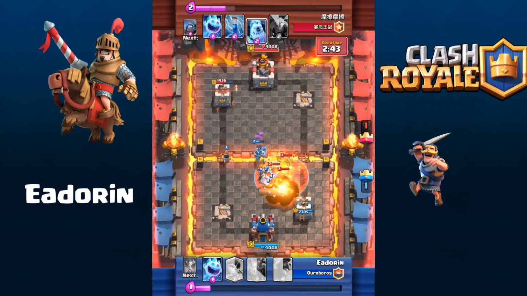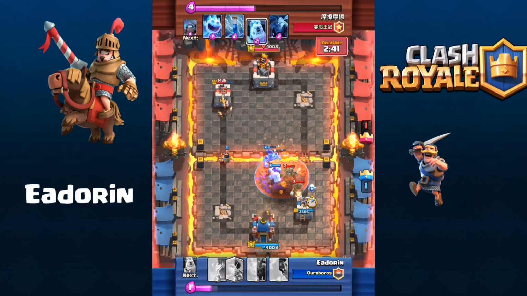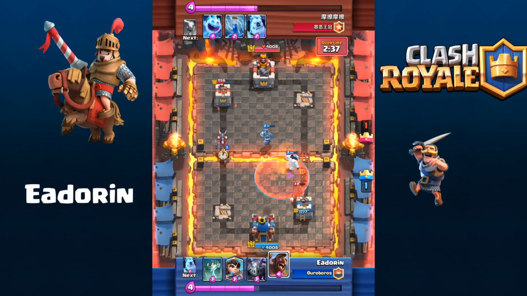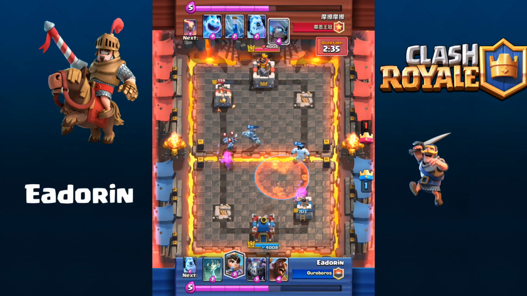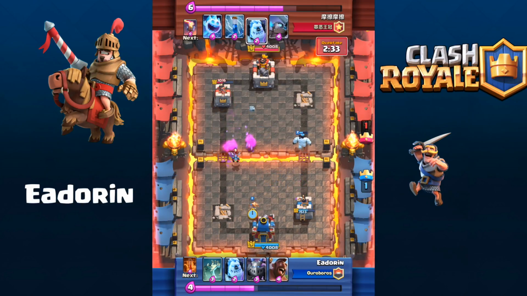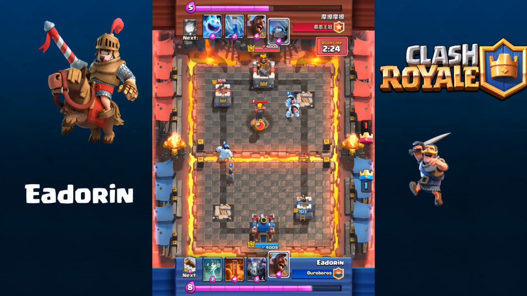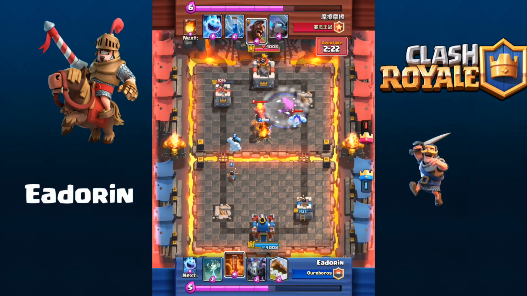He's got a good push here. I'm going to counter with a poison and Ice Spirit to freeze that Hog Rider, so he only gets off 2, maybe 3 hits. But look at the Princess just doing work. She got that other tower down to 1,000. So, chip damage. This is a chip damage deck. You don't expect to kill the tower in one hit. It's great if you do.